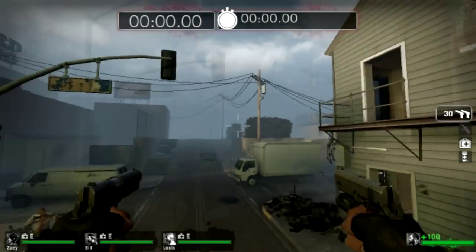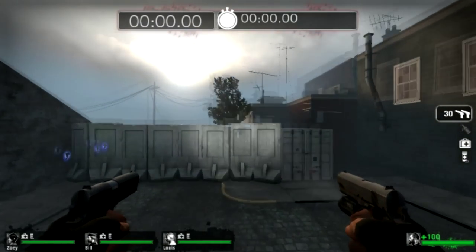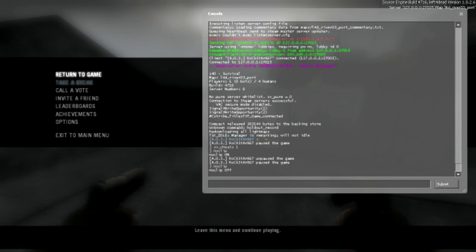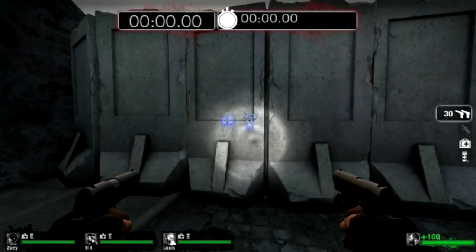So as you can see, I'm now flying above, down below, and outside of the map. To turn it off, just go right back in and type in noclip, and you'll fall right to the ground. Now you see my survivors over there are thinking, where the hell did he just go?